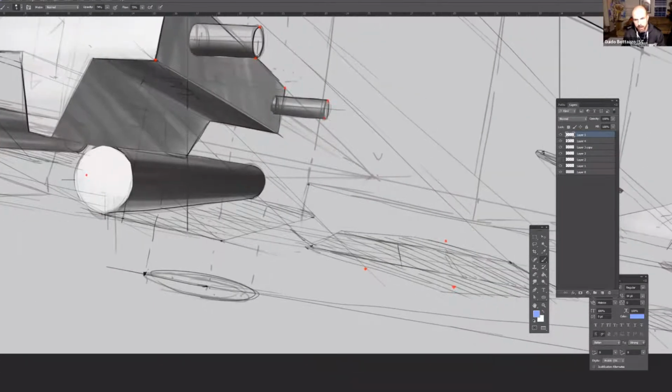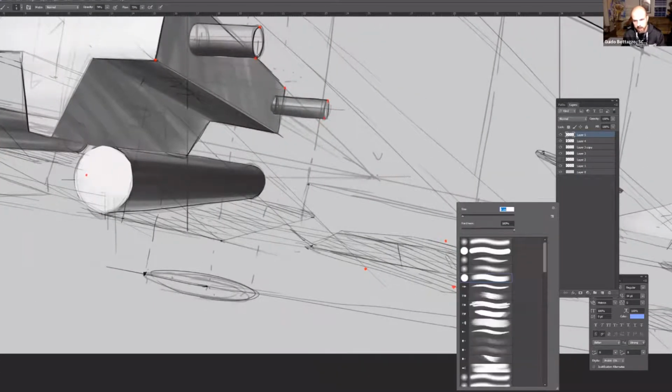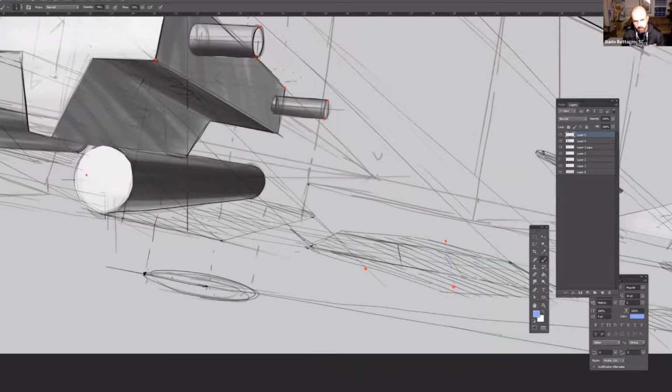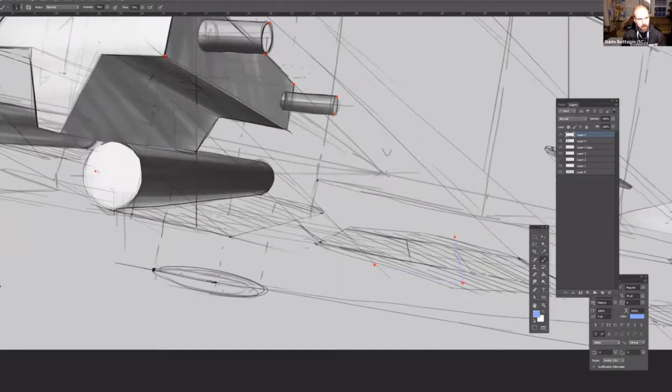So basically I am noticing that the upper part casts a very long shadow, let me make a new layer on this. So that part casts a very long shadow that is just like a big rectangle.